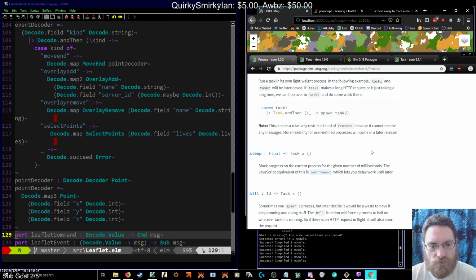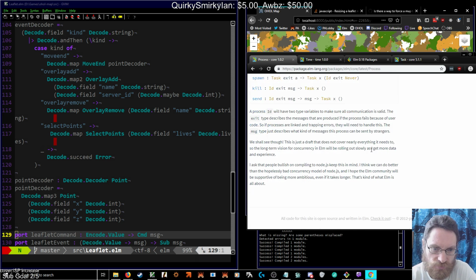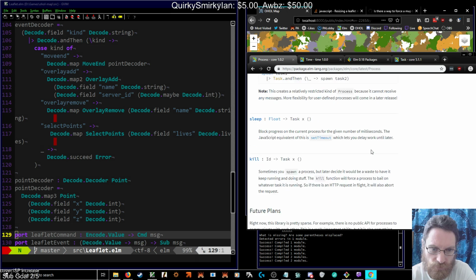Yeah. Block progress in the current process is the set timeout, which lets you delay work until later. But that's a task again. I can't send a command from there.